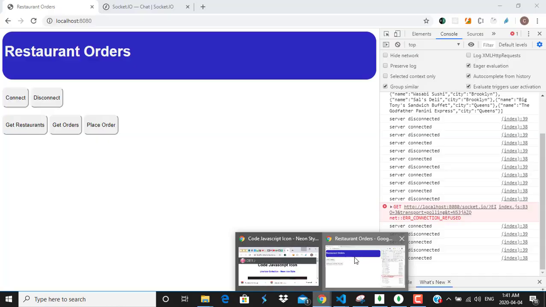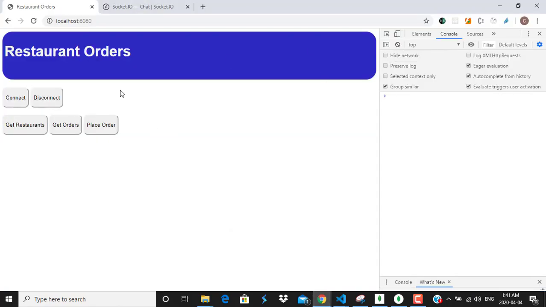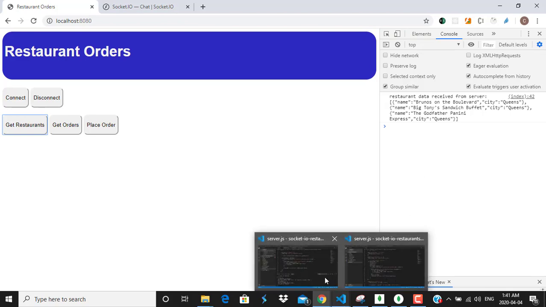Let's actually go and see if I get the same expected result. All right, so I got the same expected result. But now I want to go further. I want to look at the name now, and I want to filter out just the one that has Big Tony's in it. So I want to filter with a like keyword. So like select all from restaurants where city equals Queens and name is like wildcard big, like in SQL Server, we would do something like that. So one last thing before I let you go, I'll show you how to do that.